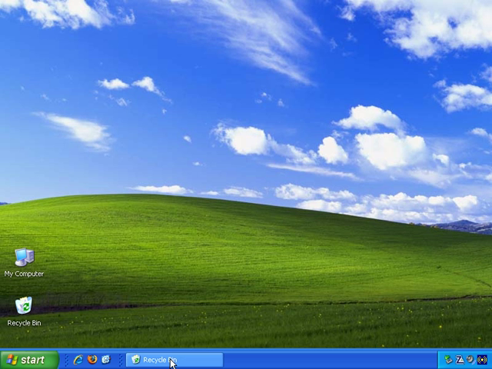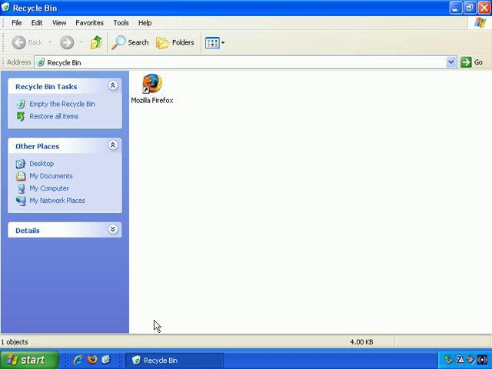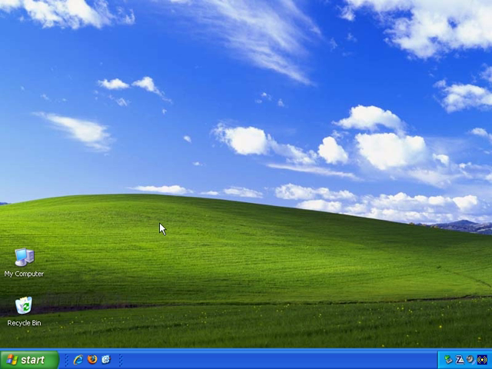If I left-click here to bring the Recycle Bin back up, you can left-click on this task here to empty it entirely, which means to delete whatever is in it permanently, to delete the contents of the Recycle Bin permanently. If I left-click to close the Recycle Bin, you can see in the desktop view that there's still a bit of paper sticking out. You can see there's something in there, and it actually says that it contains the files and folders that you've deleted.